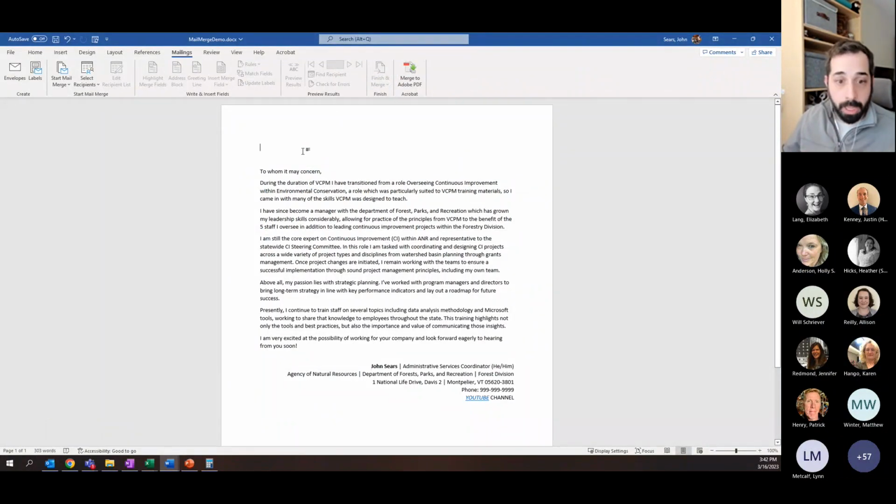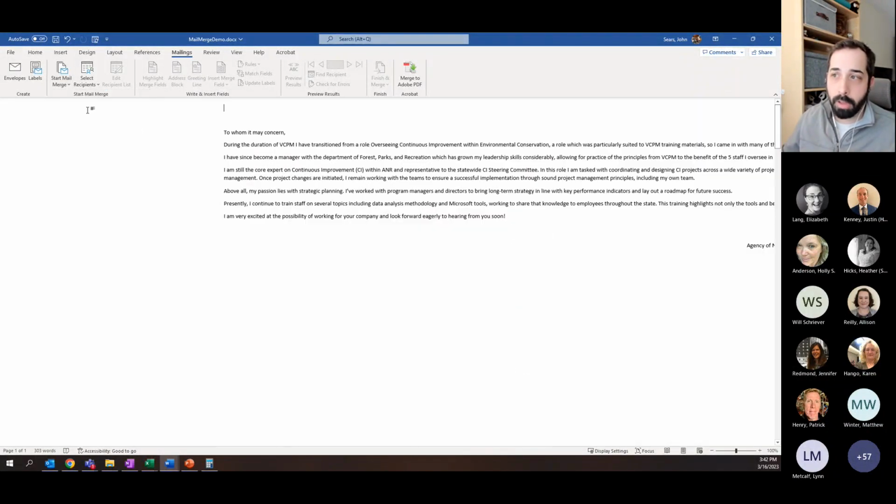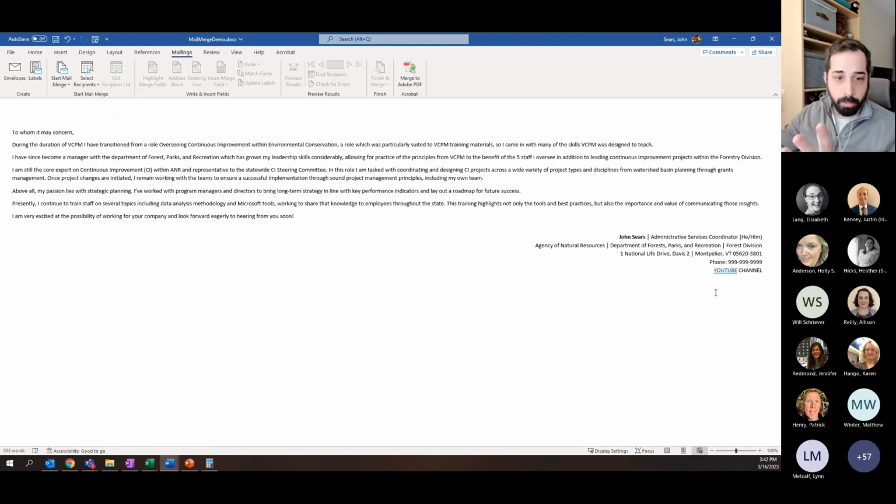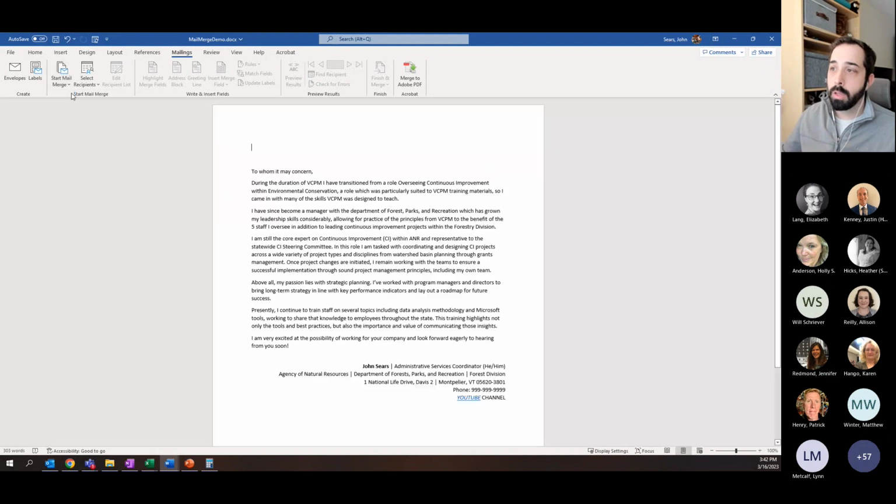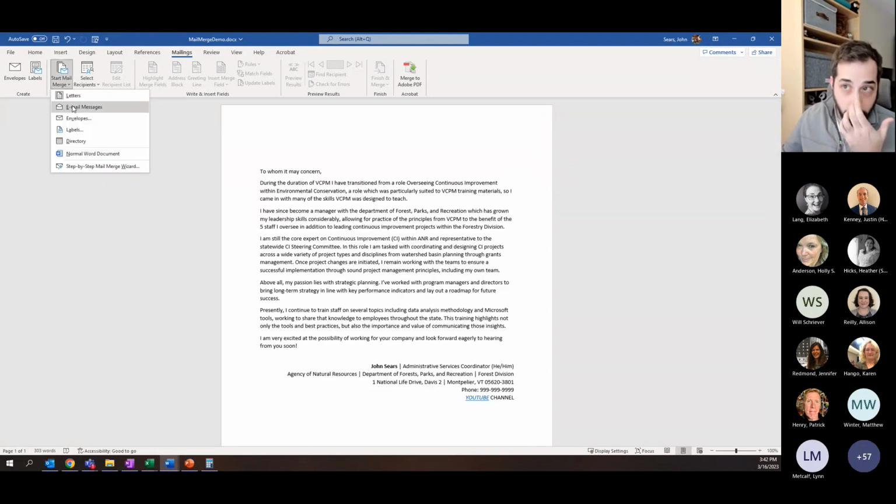So we need to append a bunch of address information. So starting a mail merge is really, really easy. And you'd think you would start it with starting mail merge. But really all it does is kind of tweak the formatting of it. So if you know for sure you're going to send an email message, you can do email message and you see how it formats it in kind of the HTML format. You can leave it as letters, and that's just your basic formatting.